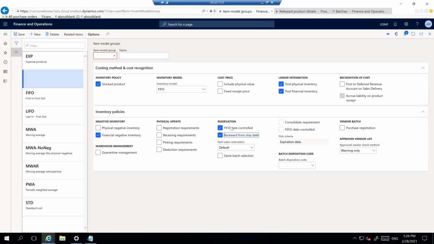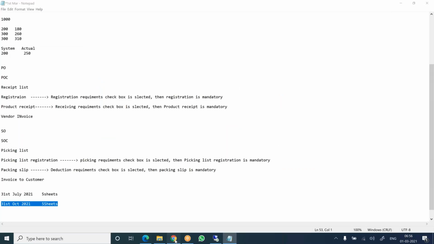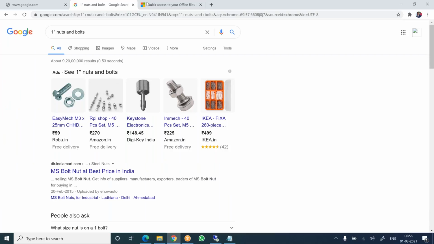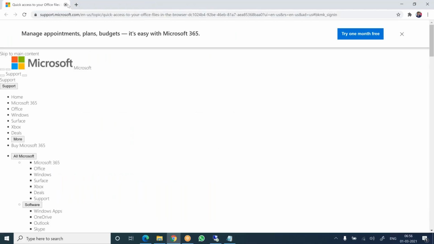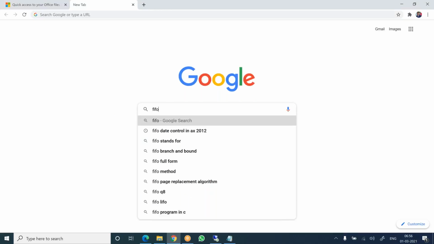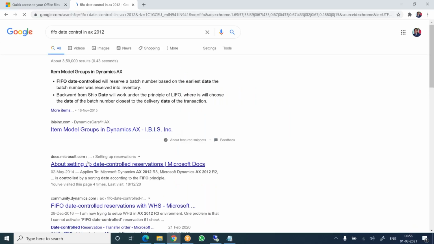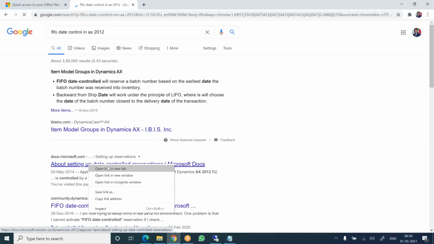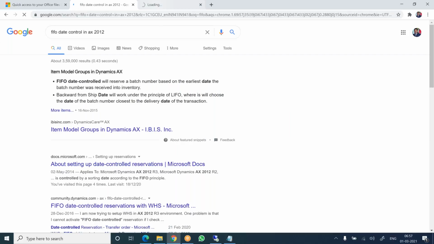Okay, so for these two, give me 1 minute, I will give you the best example in the system. If you enable one checkbox, what happens?